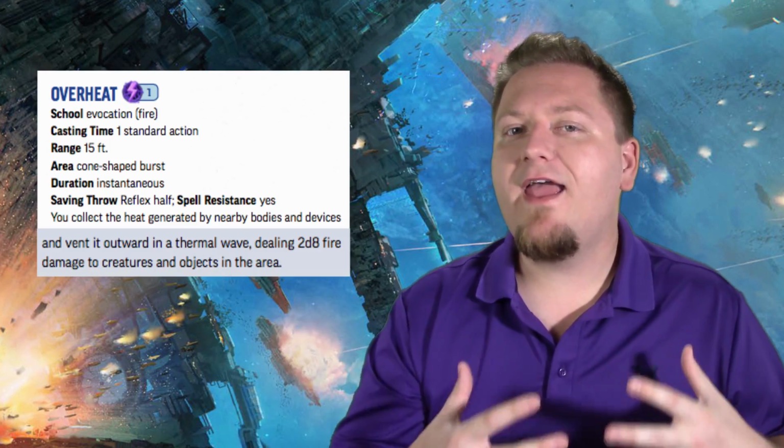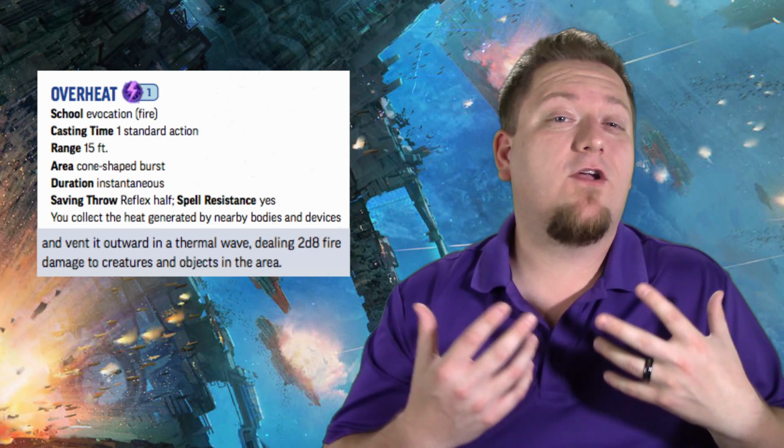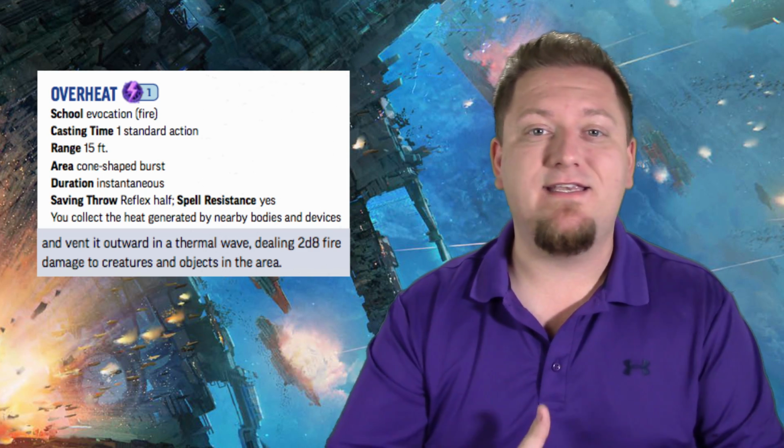When it comes to level 1 spells, the best spells you're going to find here are Overheat, Comprehend Languages, and Holographic Image. I like Overheat as the best of the damaging spells, because if you're going to spend a spell slot to damage foes in a setting with laser rifles, you want to get some bang for your buck. And that's what this does. In short, it's Burning Hands, if you've ever played Dungeons and Dragons or Pathfinder. It's a solid spell with a little bit of positioning.